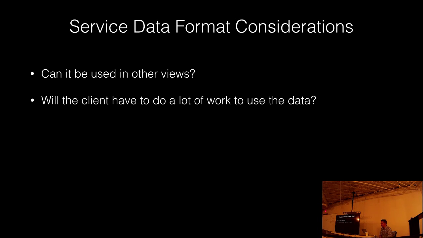So as far as the services are concerned, these are the things that I wanted to balance. Basically, we're looking at whether this data can be used in other views, and whether the client will have to do a lot of work to use the data. So it's balancing out those considerations when making the service. Do you tightly couple your services to your UI implementation, or do you abstract them to make them more generic? But if they're too generic, then they might not be as useful. You might have to do a lot of work.